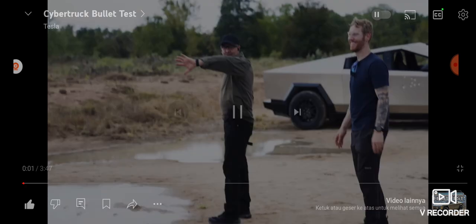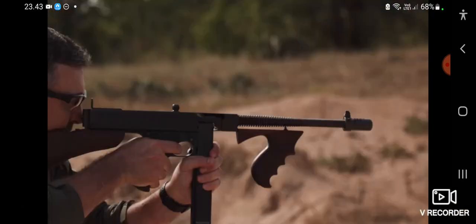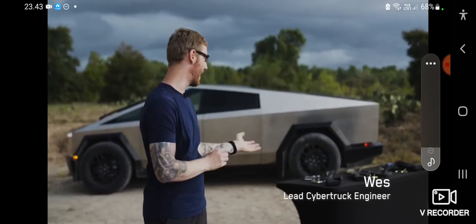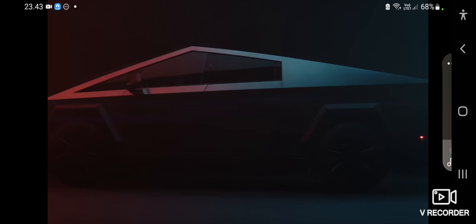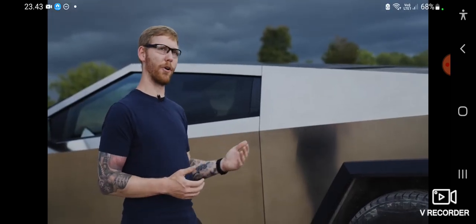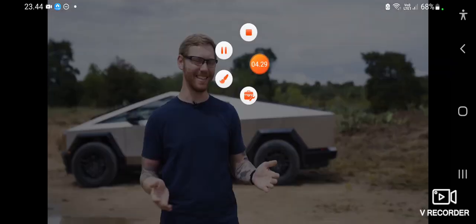Hey ya. I need everybody to clear out. Range is high. We've already tested shopping carts and we've tested door dings. Today we're going to get a chance to test the actual bullet performance. So when we first started the design for Cybertruck, the goal was to come up with something that had an exoskeleton. We had to make a custom alloy to make it more ductile. While we're at it, we also made it a bit more corrosion resistant. So this is a 300 series. Our panels are up to 1.8 millimeters thick. So actually carrying structural load, not just there for aesthetics. Obviously we didn't design it.